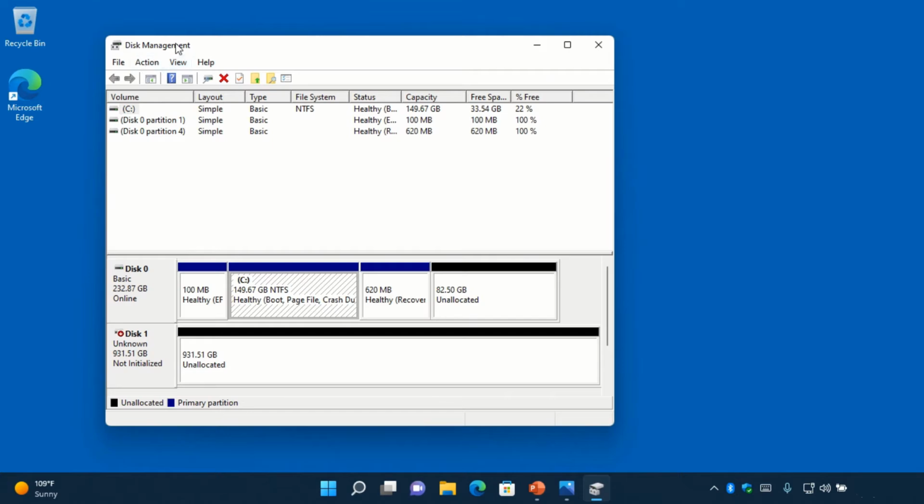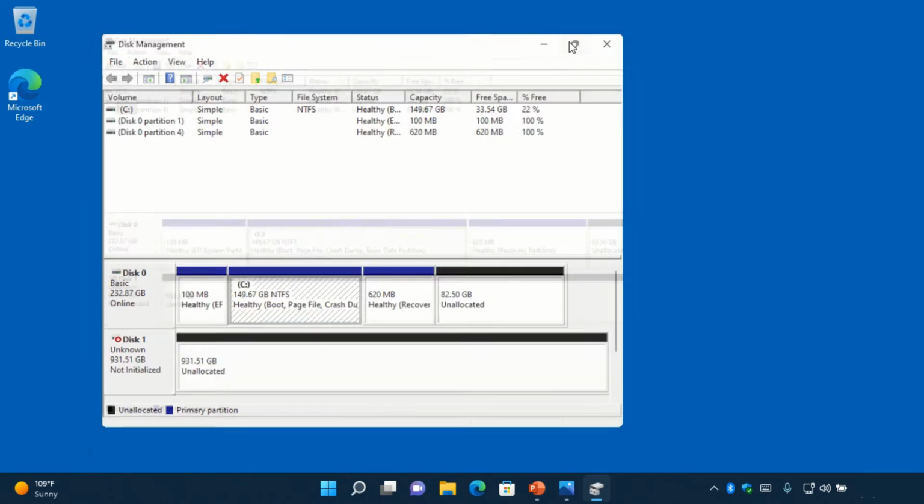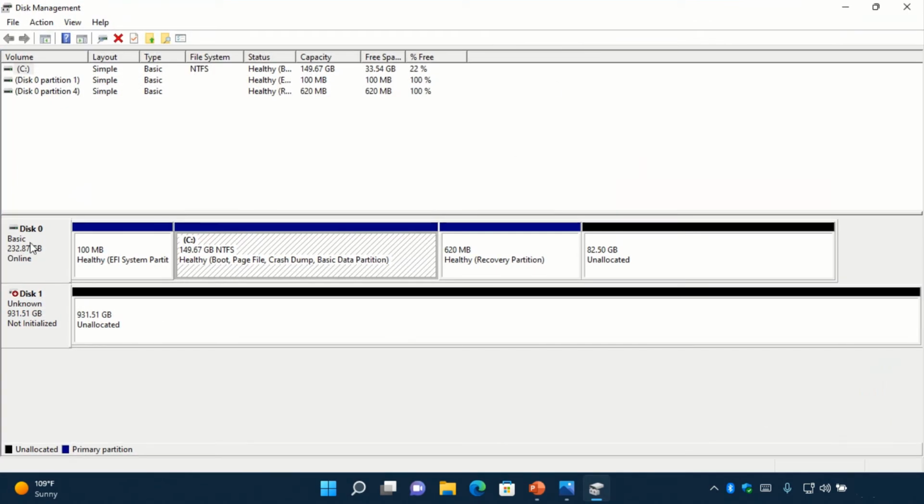We did this in the previous video, so I will say cancel here, because in this video we will not use Disk Management, but we will use diskpart from the command line interface. But normally when I do this experiment, I run Disk Management so that you know the whole picture. If I maximize it, it shows me here this is my disk 0, the original hard disk where my operating system is installed, and this is my new hard disk. As you can see, it has no partition, shown in black, and the red mark tells me it's not initialized. We explained this in our previous video.